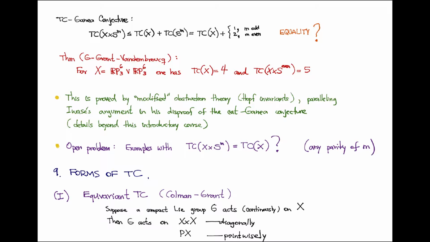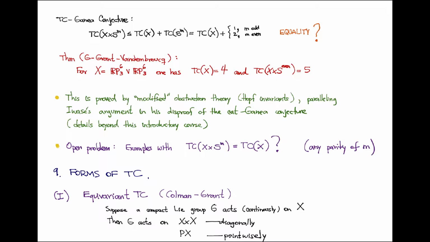And the way that this is proved is essentially following the lead of Iwase, but it is not a straightforward generalization. You really have to do some interesting work, but the theory can be set up, and in particular you can get this result. And all right, but actually I guess this situation is just beginning because, well, an open problem is what happens. This is a very particular case in which the topological complexity of the product with the sphere just increased by 1, not 2, as expected, because the sphere was even.